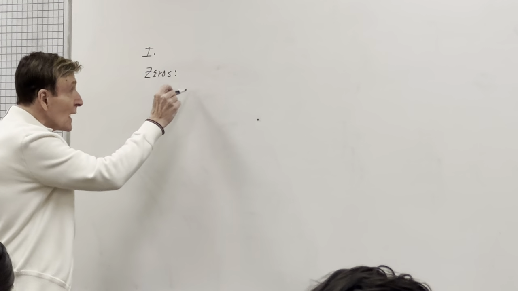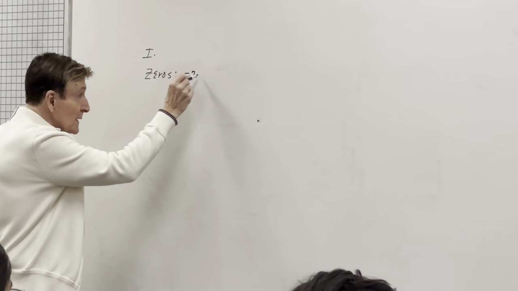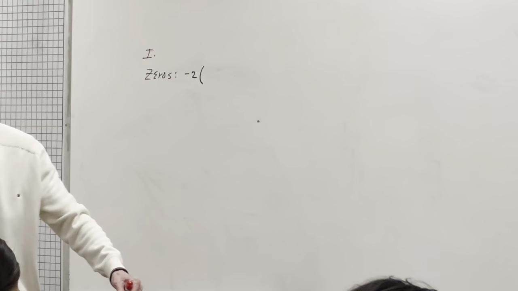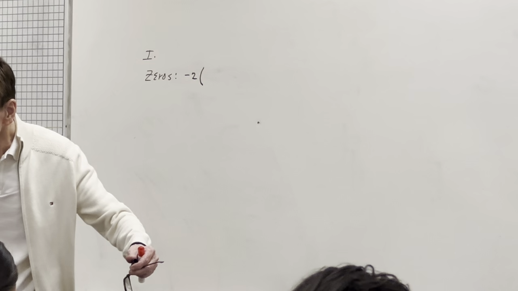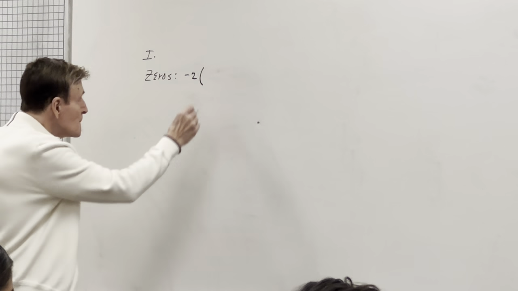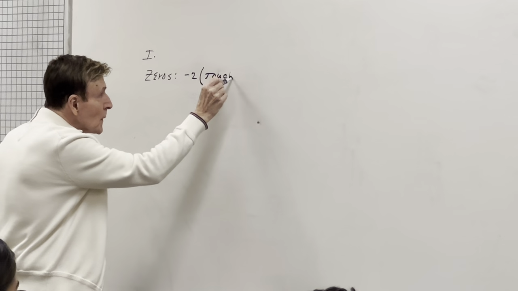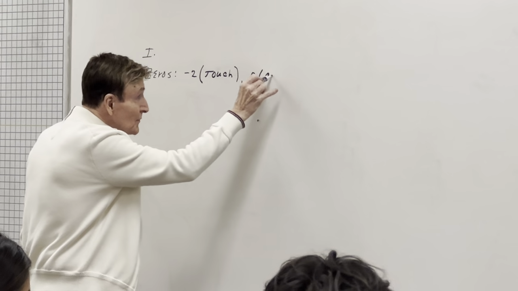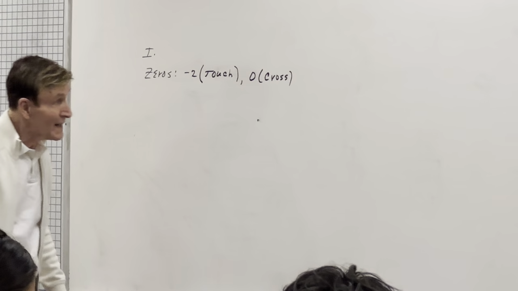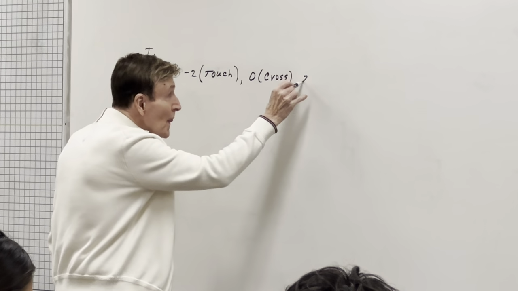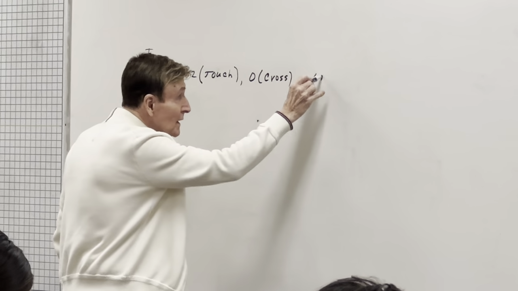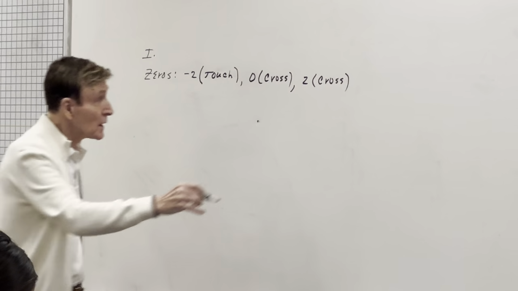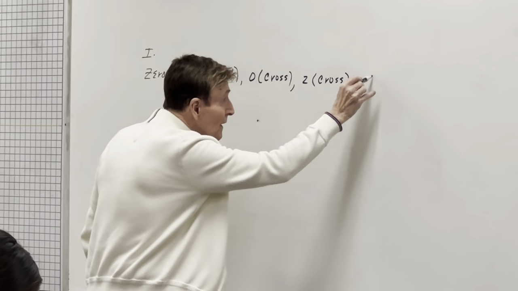-2 on the graph on the bottom, right? Yeah. -2, 0, 2, and 3. Okay, now -2, based on what you see on the graph, would you expect this to cross or touch? Did it cross or touch? It touched. Okay. And what was another? 0. 0, what was it doing there? Cross. And another? 2. 2, okay. And? Cross. Cross again. And was there anything else? 3. Oh, 3, okay. And? It touched. Okay.